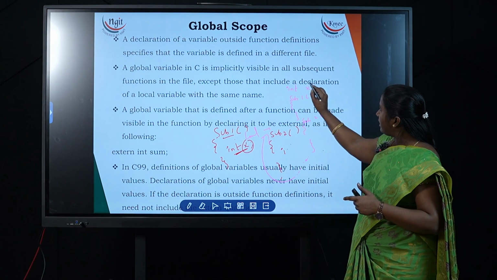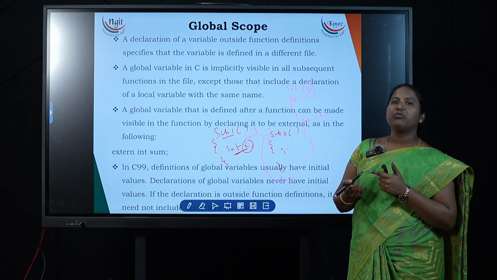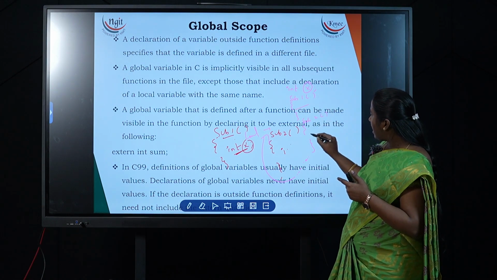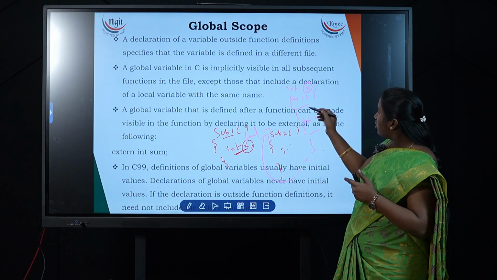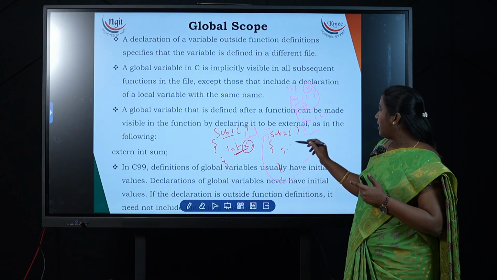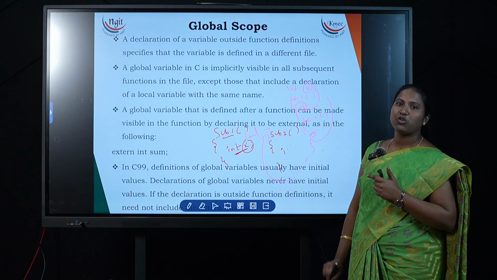So x is defined as global. A variable is global when it is used in sub1 and sub2. Though you did not specify x in sub1 or over here, you can still use x because it is a global.